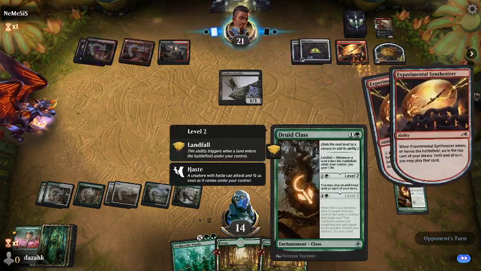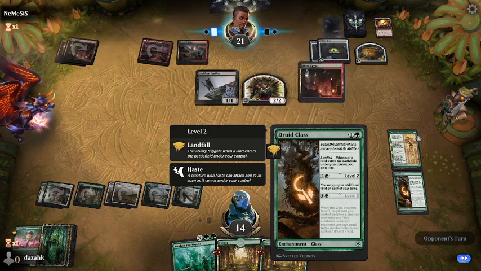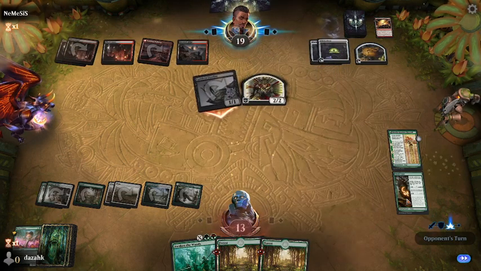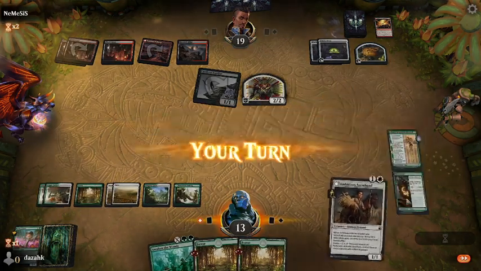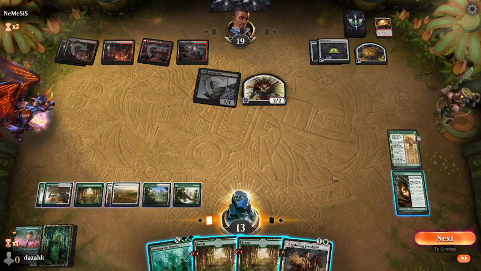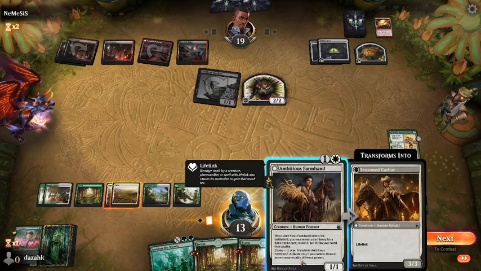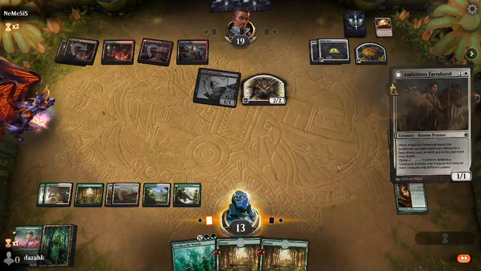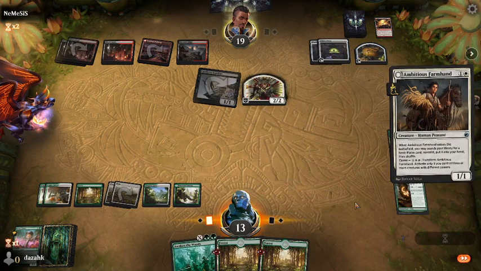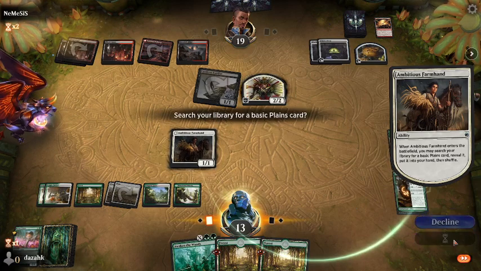And what is the next step of this? Oh, for 5 mana, I can make a big creature. That's pretty exciting. Okay, nothing happens with that one. Right, do we want to go for a big Awaken the Woods here? No, not yet. I'll go for Farmhand. Let's get a basic Plains out of the deck.